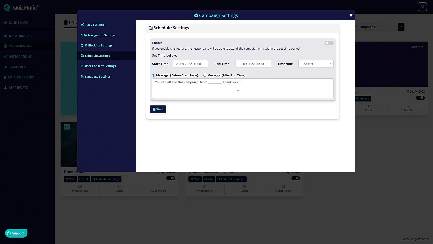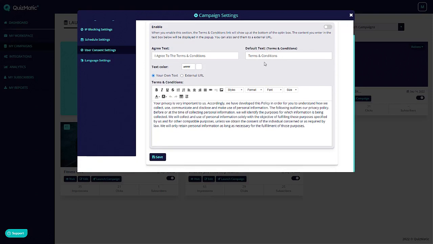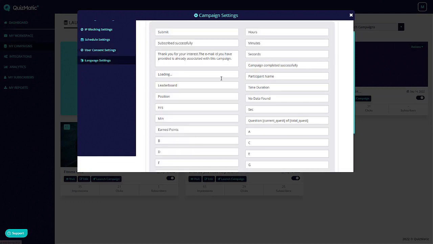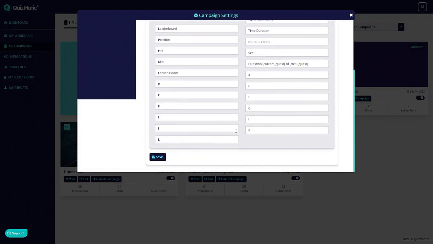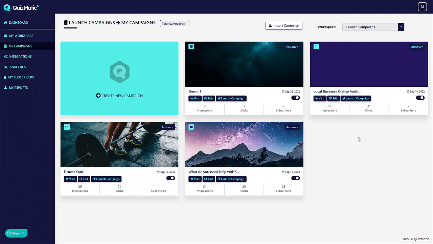Great for competitions. People then get a message if they visit before the time you set or after the time you set. And the user consent settings is like the cookie and all that stuff, but that's where you put that text. As well as that, it's like terms and conditions and rules if you were doing, for example, a competition. And last one is language settings, where all of this data and languages can be edited to your own language. So that's an overview of Quizmatic. It's the main functions. There's a lot of smaller things and detailed features that would make this video take far too long to show you it all here, but hopefully you get the idea.